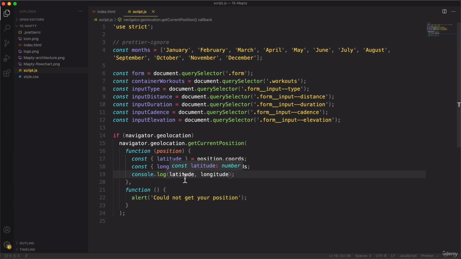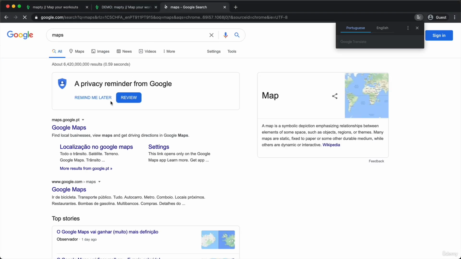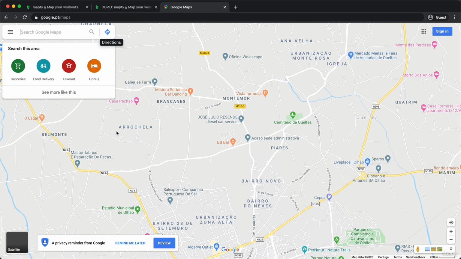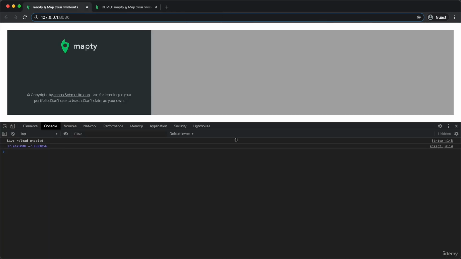Now, what I want to do with these coordinates will be, of course, to load a map and then center that map on this position. In the next lecture, we're actually going to do that. But for now, let's very quickly create a link on Google Maps. Let me quickly open up Google Maps here. The way the URLs work on Google Maps is that we have this URL, and then here we have the latitude and here the longitude. So it's very simple to build a URL like this. Let's just copy this very quick.